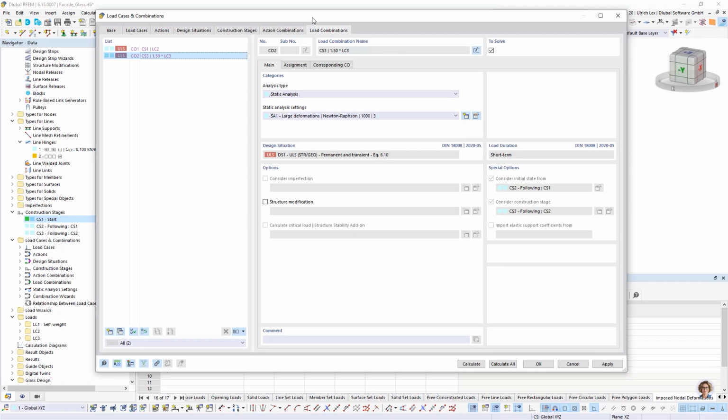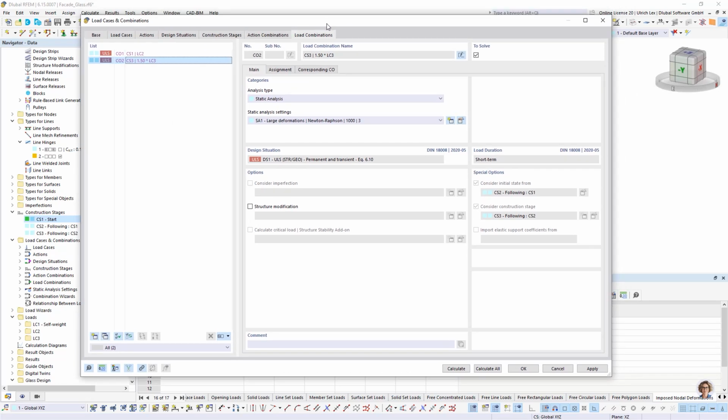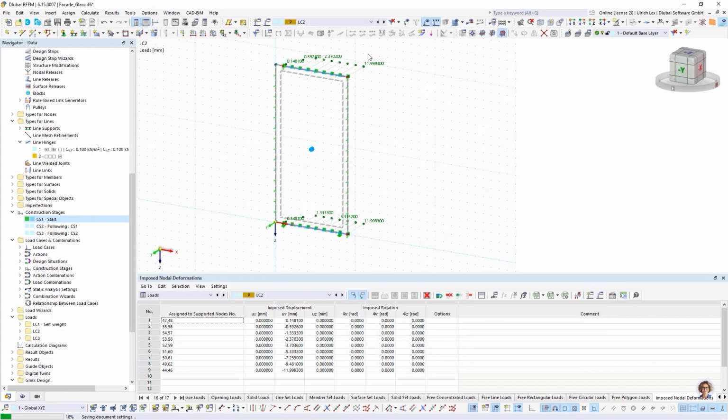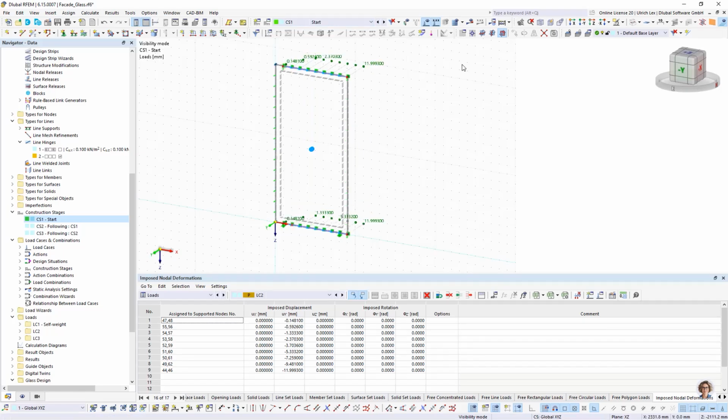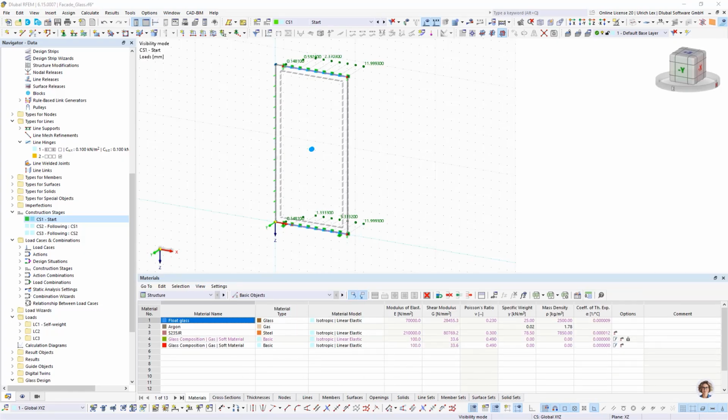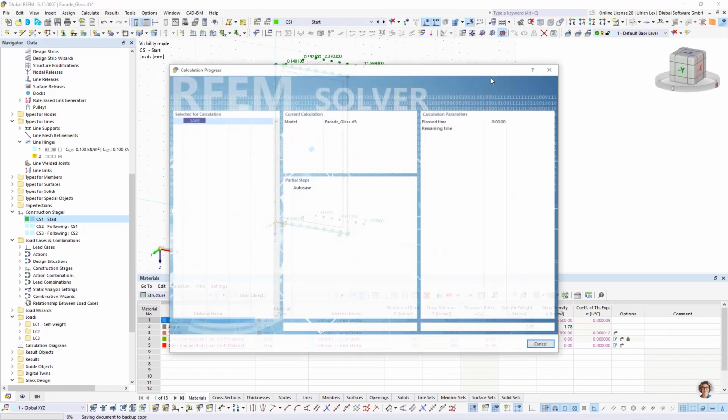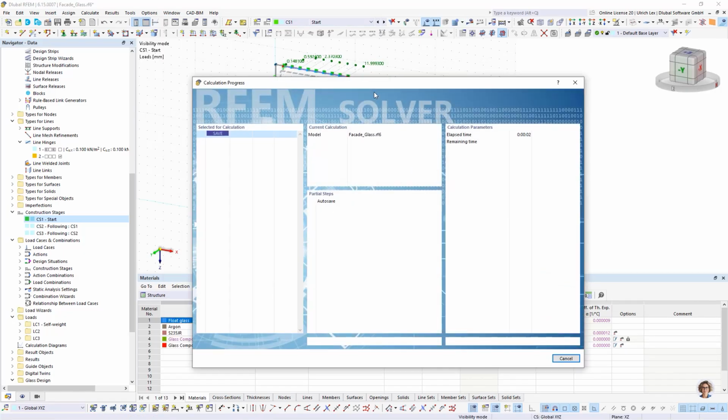When we have done the settings, we can continue with the calculation, and we can try to compute the first stage. So we can easily choose stage 1 and try to compute it.